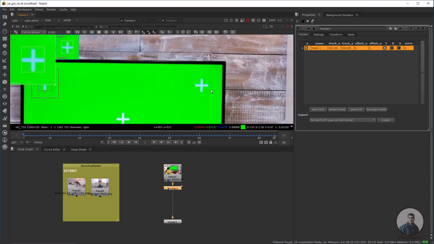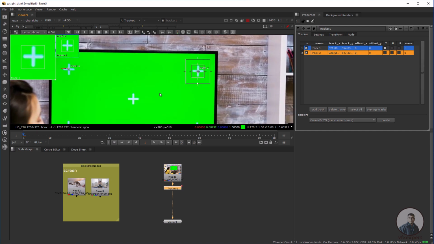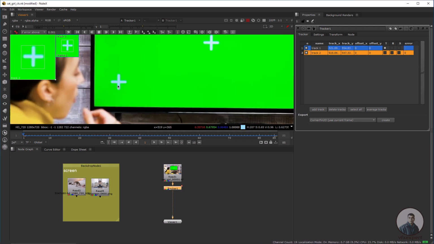Now I'm going to track the second track point here. Simply click on this add track and place it at your required position. So now we have to track 4 points for this shot, because this is a 4-point tracking shot. You can even hold Ctrl plus Alt and add track points.